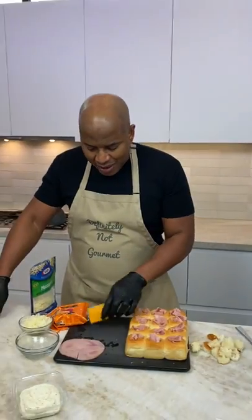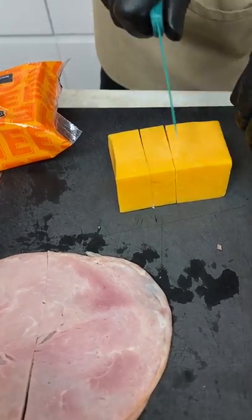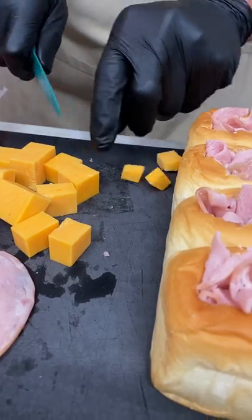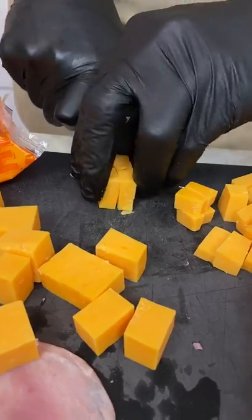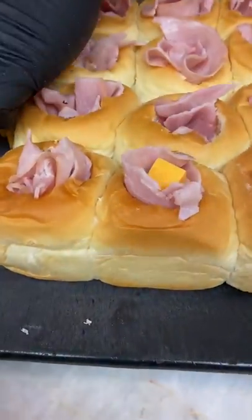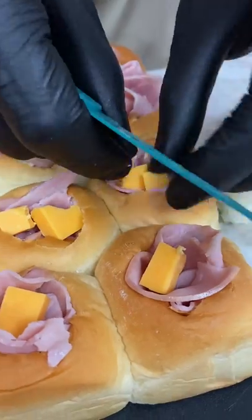Now check this out. I grab my little block of cheese, right? And I come back. One, two, three. Okay. Oh yeah. Okay. All right, let's try that. Cutting these down, guys. Because if I go with a whole big block like this, we need our melting to take place really quickly. Okay, so now we got this all cut up. We want these little bits. If you do the pieces too big, they can take forever to melt. So you want to break it down a little bit. Even smaller than this is better, a couple little small pieces in there.